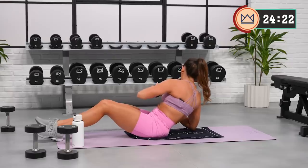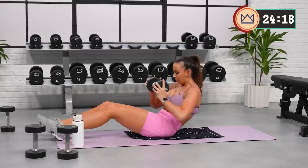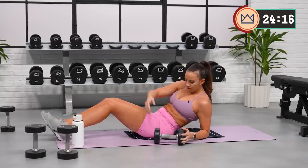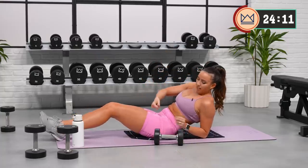Nice and controlled. Good. If you're feeling a little pressure here, make sure you're tucked here, all right? Core is flexed down here.